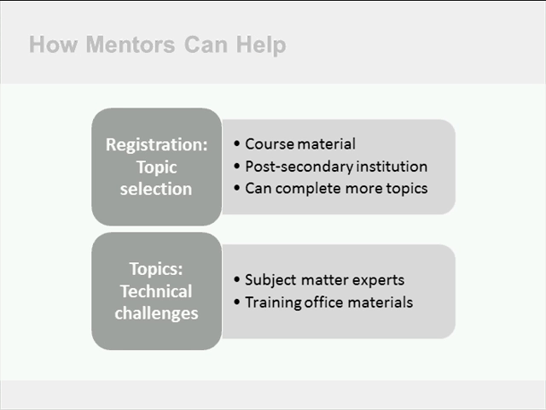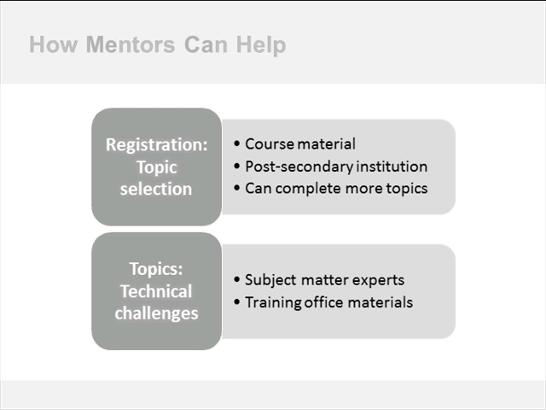However, as mentors, you'll likely want to support your candidates if they do seek you out for assistance. There are two areas where we can foresee this happening. The first is when candidates are registering for Module 0, although most candidates have likely already completed the registration process. But if candidates are unsure of how to assess which topics they will need to complete, you can suggest that they compare the list of Module 0 topics to materials from their post-secondary courses. Or you can refer them to their post-secondary institution if necessary.